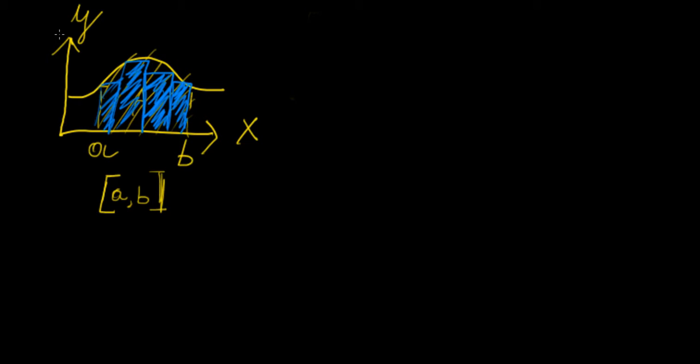level of accuracy. So what we're going to do is take the width and define it as delta x, and the height of each rectangle is simply going to be the value of the function f of x at that point of x where we evaluate it. So we're going to take the initial point, the point to the left of the rectangle, to be the height of the rectangle. So this is going to be f of x j. So j is just a subscript that refers to which point of x we're taking out of the whole set of points that we're going to create.